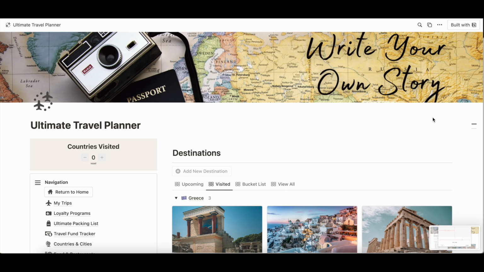The first thing I want to show when you open up the link is that to add it to your account, you need to click this button right here. It's the two little boxes. It's going to say duplicate, and that's what's going to add it into your Notion account. You can go ahead and click duplicate.